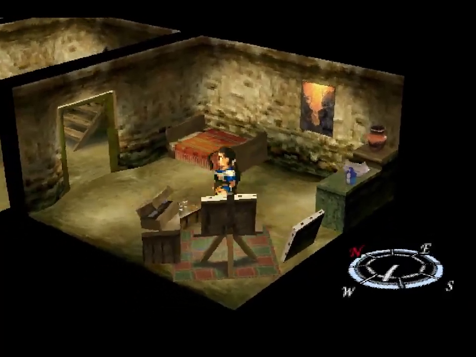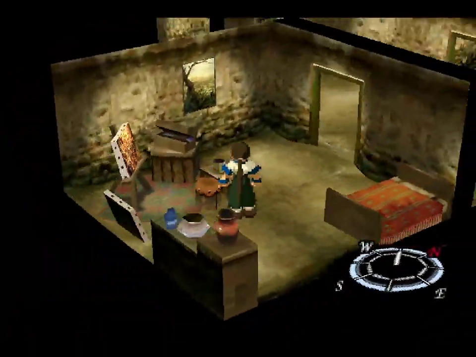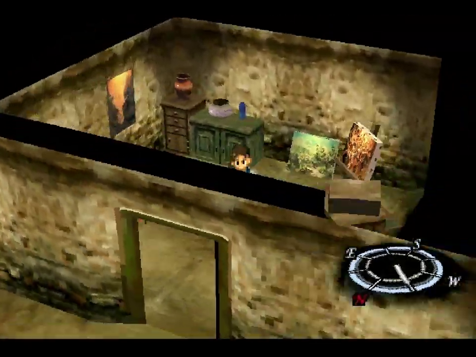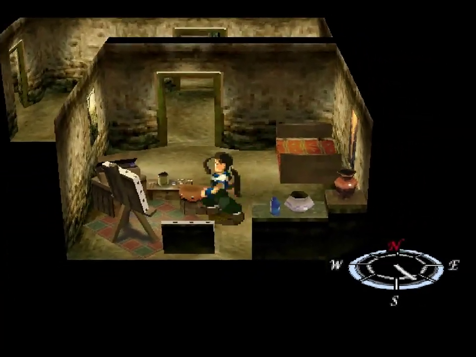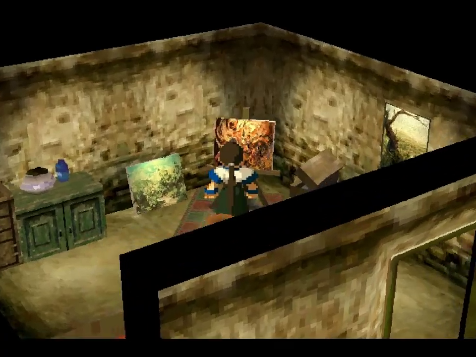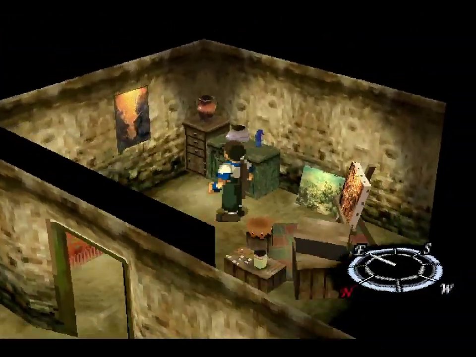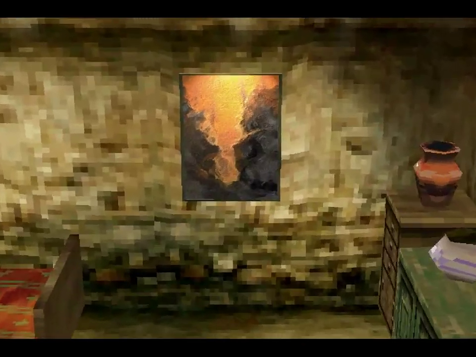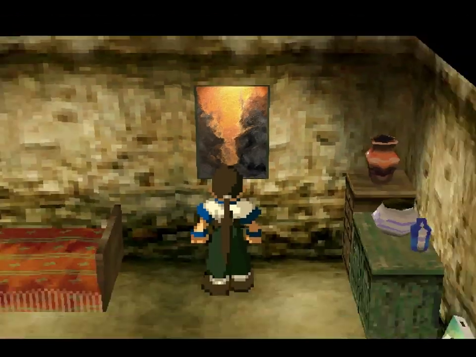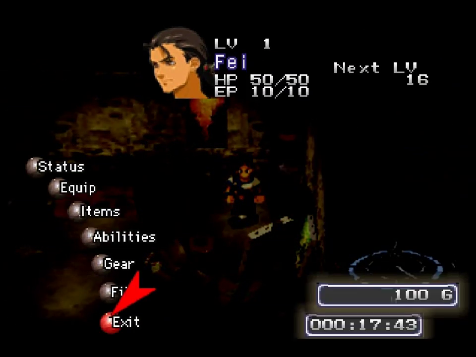Alright. In most areas, we'll be able to rotate the screen at least 90 degrees. Sometimes a full 360, sometimes only 180, sometimes we won't be able to rotate it at all. But we can take a look at our paintings. How nice. Whee, zooming in. Let's look at this one on the wall. Okay, not much to them. And that's the wrong button. I will do that all the time.